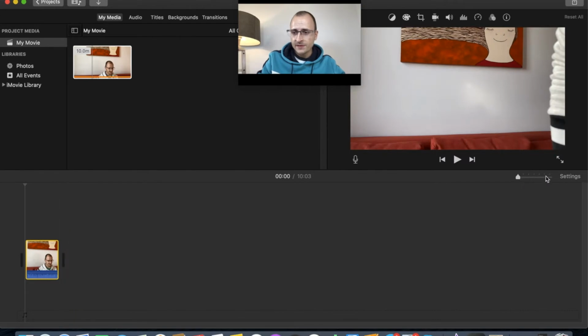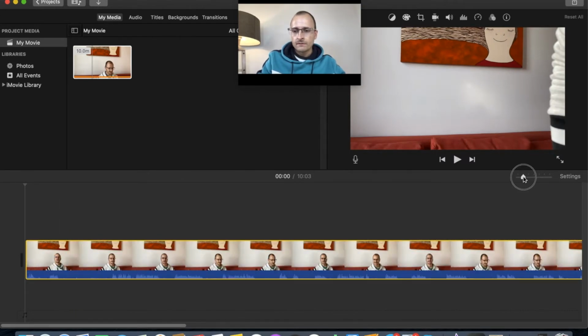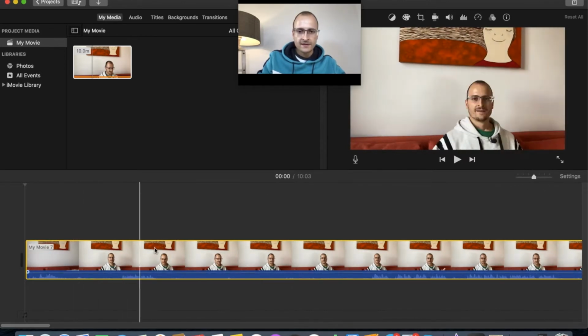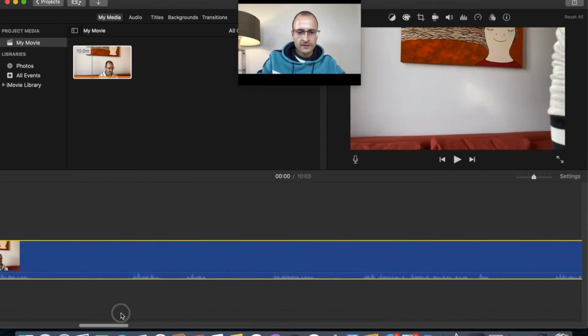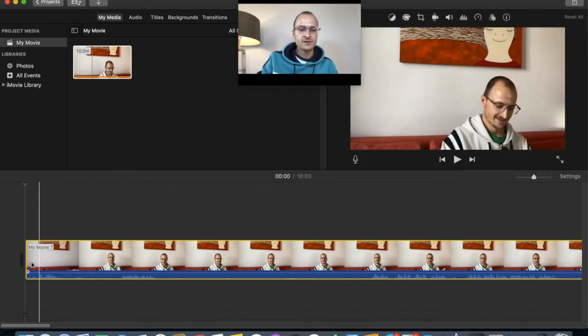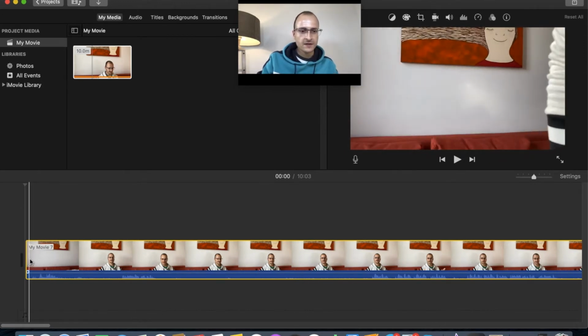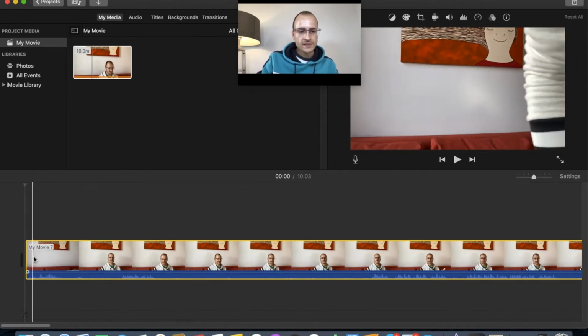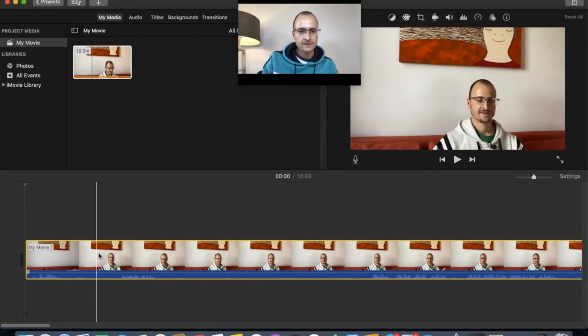So what you want to do is, here under settings, you can move it to the right and you get it in smaller increments. And then here you can move it. The first thing is how to trim, because you don't want to have certain parts. For instance, if you just point here with your mouse and then move it here, you can see, and this would be the starting point.